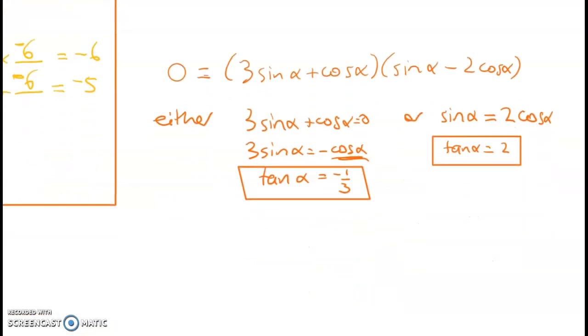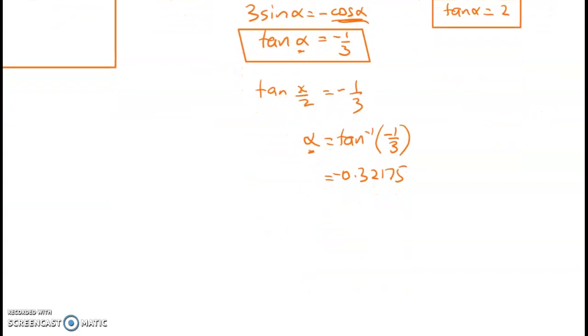I'm wondering if anyone actually wants me to keep going on this, but I'm going to, because we just need to be a wee bit careful. So here, alpha is not what we're looking for. We're actually looking for the x on 2. And we do our general solution as usual. And this alpha and this alpha are not the same thing. I really shouldn't have chosen alpha, but whatever. Let's keep going. So alpha is equal to inverse tan of 1/3, so the angle whose tan is 1/3, which is -0.32175. Quickly doing general solutions on that.